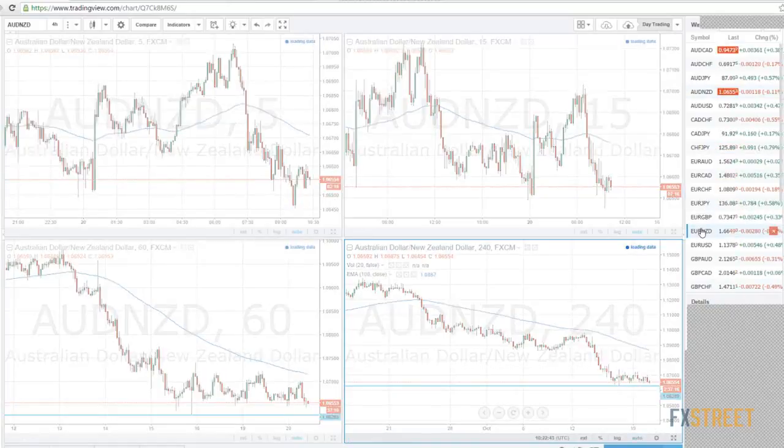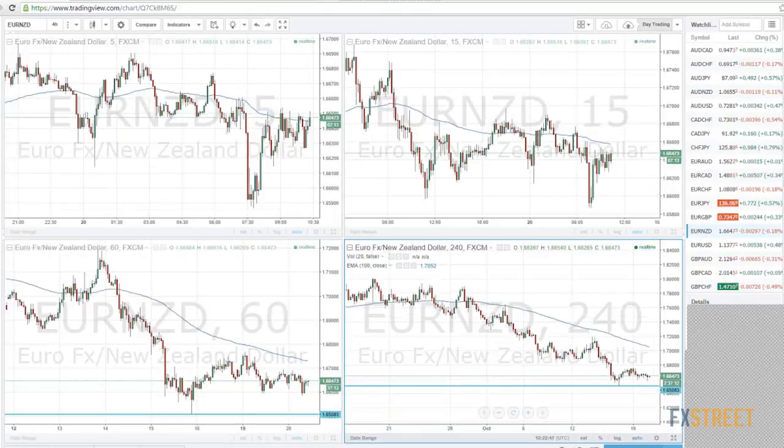What about Euro New Zealand? So you get short at 1.6505. You could wait for the round number to be broken, so maybe say 1.6498. And then I'll have a protective stop above here at 1.6779. So do you see how you don't necessarily need to overanalyze this, right? Just go with the flow of things. That's exactly what we're doing here. We're not overanalyzing anything.